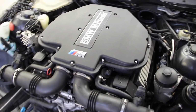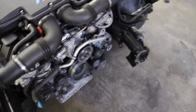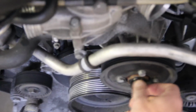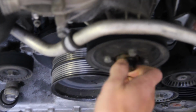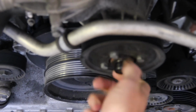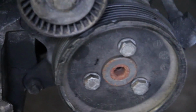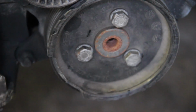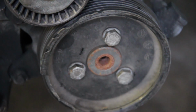Another look up front here, nothing on the engine itself was damaged, short of the fan and fan clutch were pushed back. The water pump probably wasn't happy about it, but it does continue to function. The bearing in there itself sounds fine. It's still gurgling a little bit of coolant. The pulley moves straight. The pulley on the power steering pump down here did take a little bit of damage from the belts rubbing against it in the few moments that it did run after the accident.